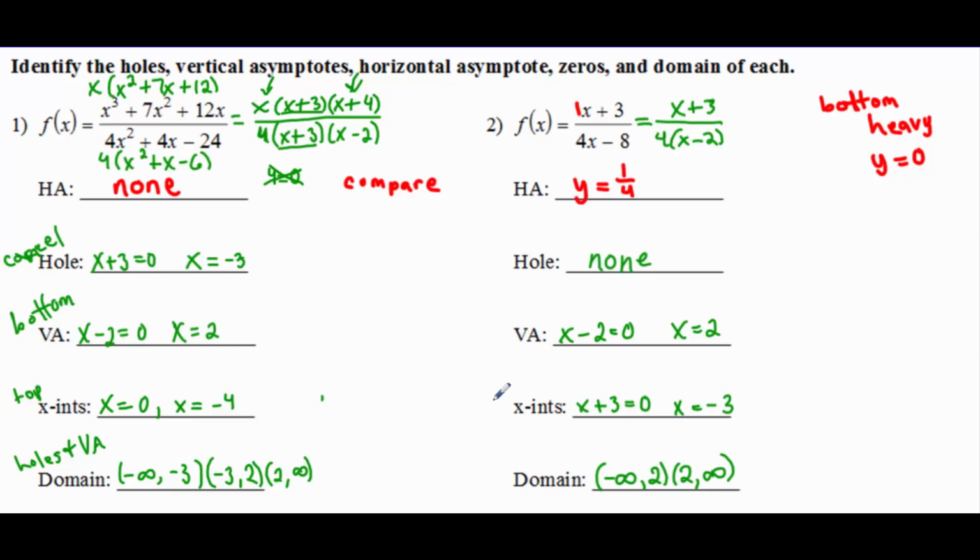Now on these two problems, you can graph them in your calculator and figure out most of this information. If you look at the graph and at the table of values, that can give you all the information you need, because holes don't show up on your graph. They show up just as an error on your table, but your graph will look like it's totally fine, which is kind of weird, but that's the nature of having a hole in your graph. You can't see it unless you're really looking for it.